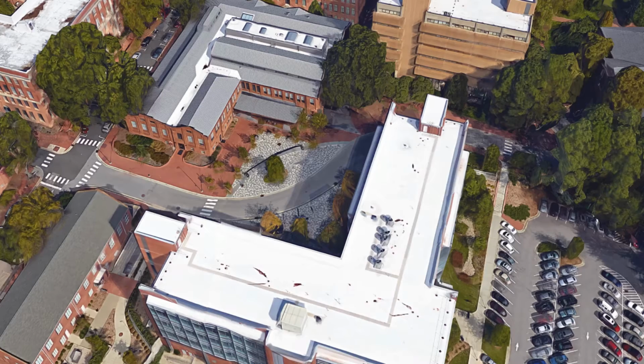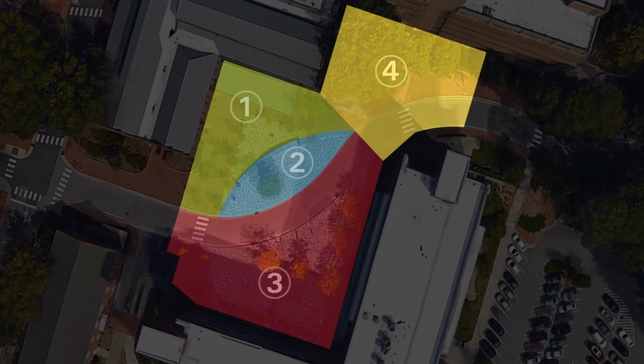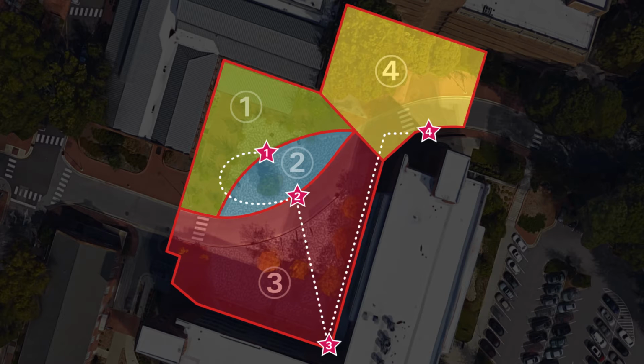Looking at a map of the plaza, we're going to split this area into 4 zones. We can use the walls and corners of the surrounding buildings and the boundaries of the existing wall. We can also use the street cutting through to delineate the borders of these zones. The observation zones are also going to dictate where you start the mapping.